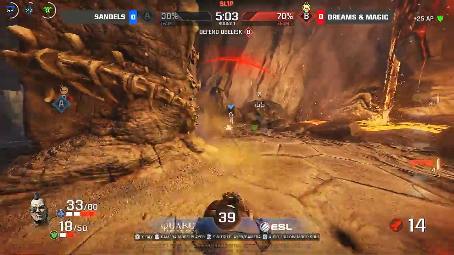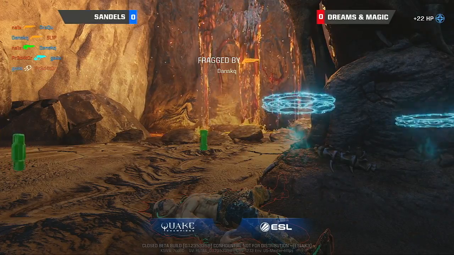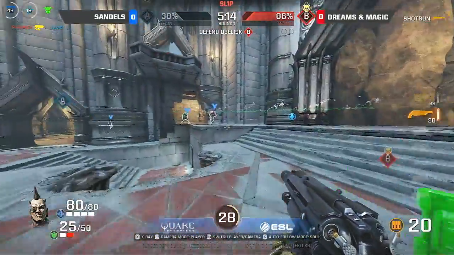The super shotgun doesn't connect twice. Minimal damage as well. And the rocket, no doubt, not quite. Dan manages to get that super shotgun at long last. Yeah, but Dreams of Magic still holding on to the soul, though, so regardless, they are still ticking up this point.